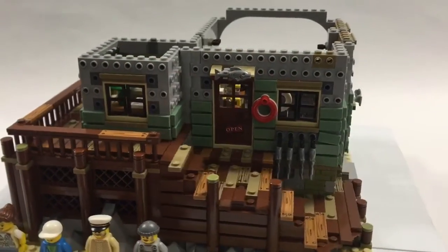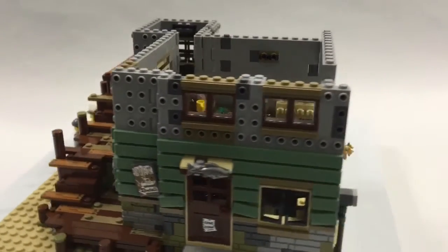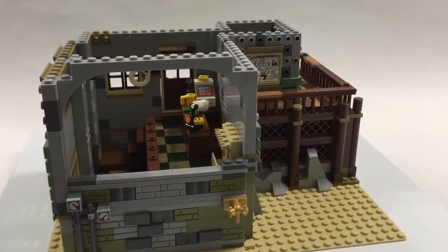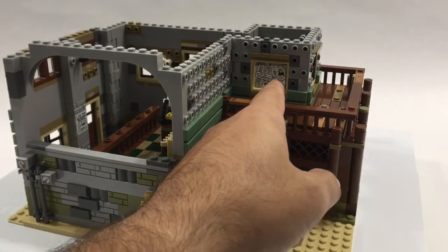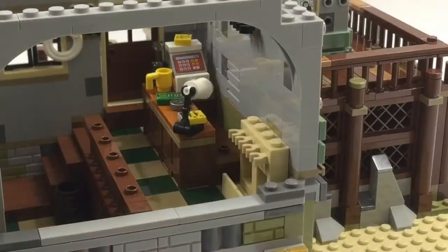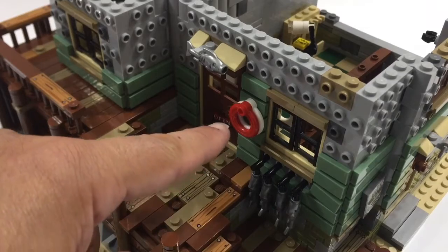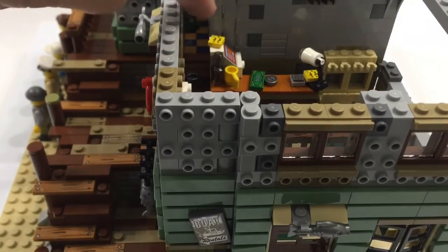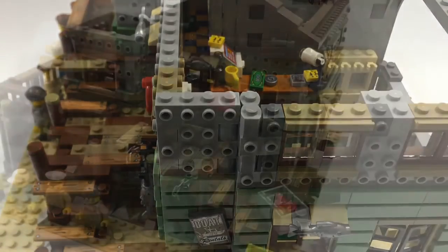We also begin to see more exciting colors in this cramped corner office. At the end of bag four the bulk of the building is taking shape and it is gaining a certain weight. We also have some details in the interior as well as some interesting stickers. I particularly love this little micro build of a desk lamp from some of the newer elements LEGO produced. At this stage we get to see a little pop of color, as well as in the interior with the yellow cup and especially printed sticky pad notes.